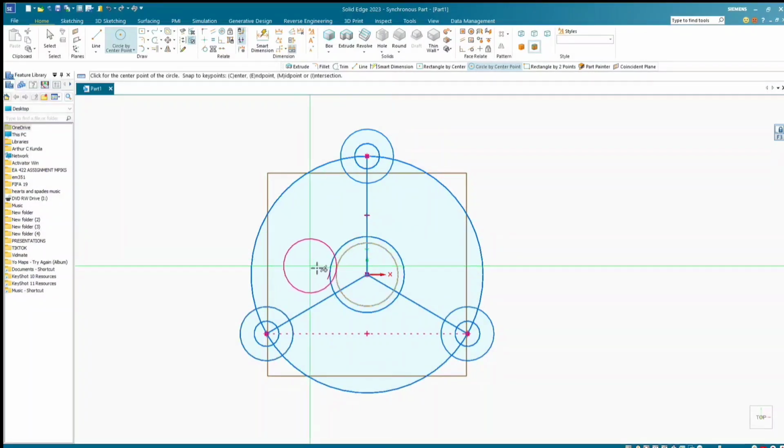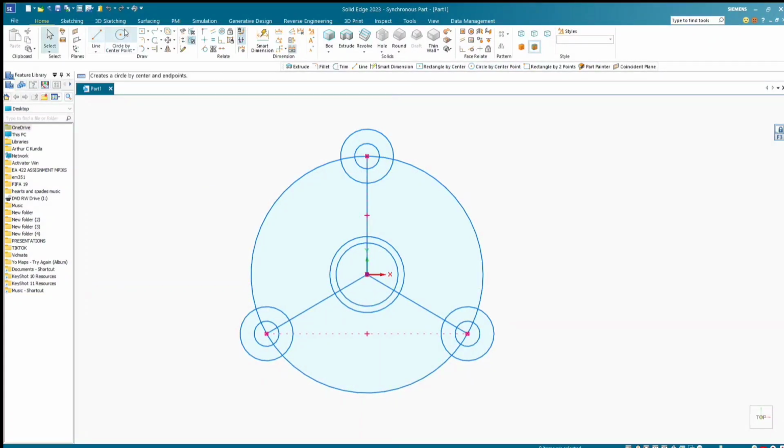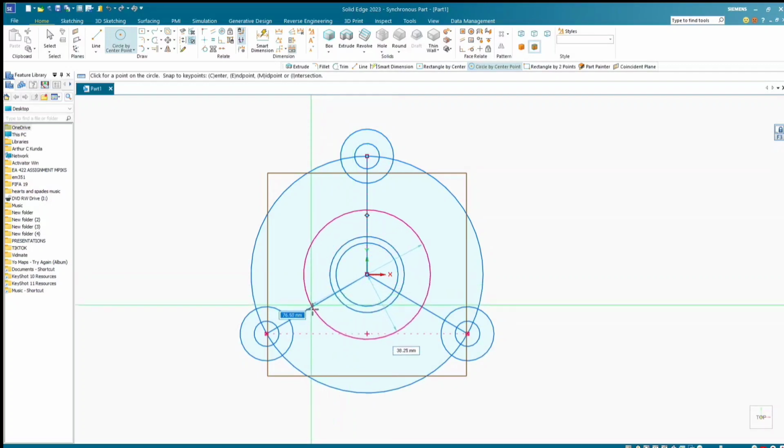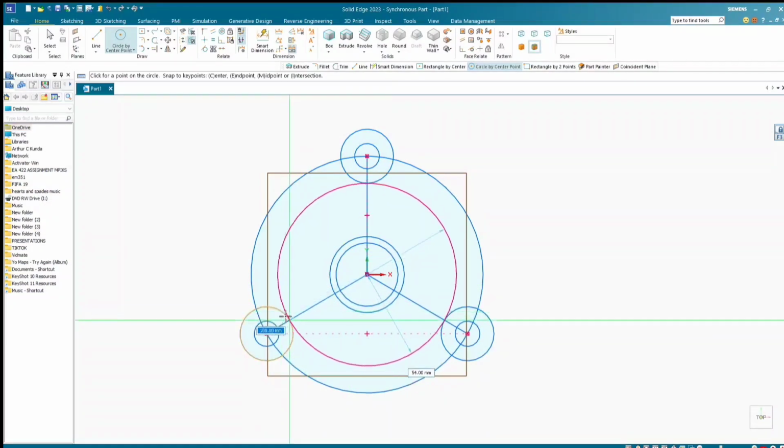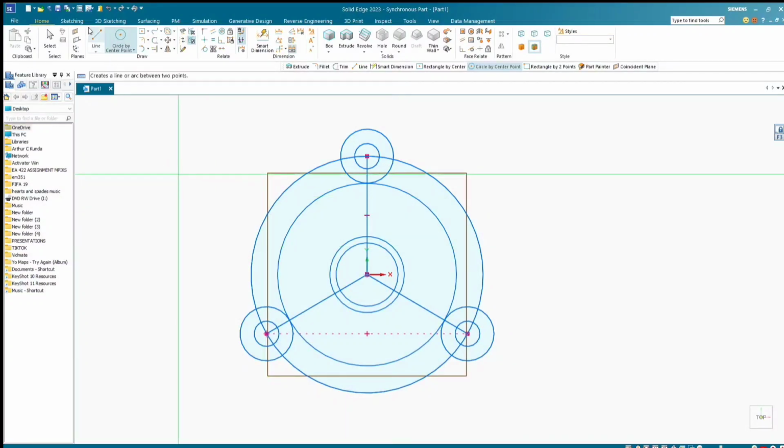Okay, what we want to do now is create a circle. Oh, sorry, just undo that. A circle that goes as far as this point here. Yeah, like that. Then we're going to use tangent arc or fillet.